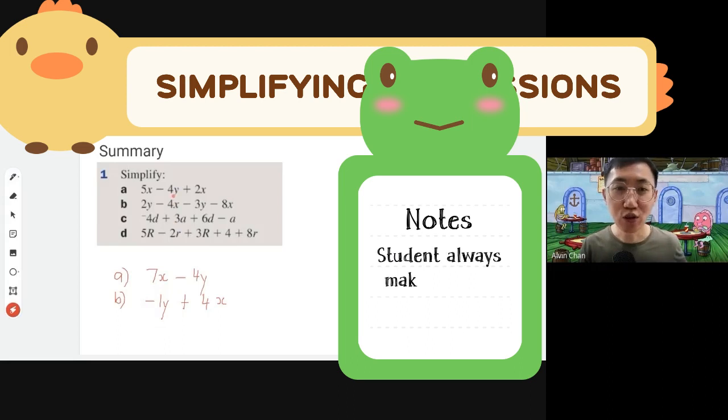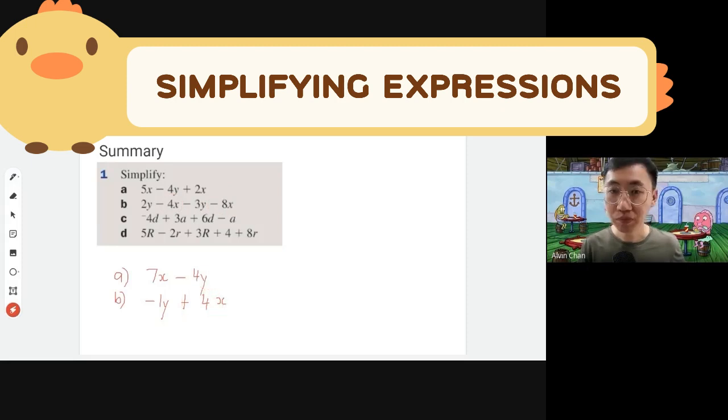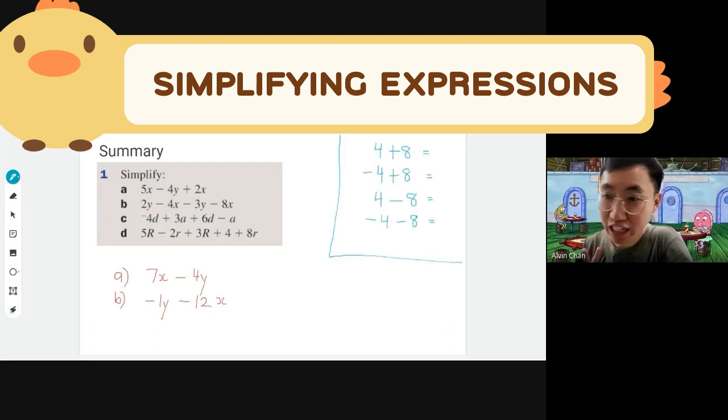Now, I have a question to you. Negative 4x minus 8x is not plus 4. Minus 4 minus 8 is like you give out $4, you give out another $8, you have actually lost $12. Should be minus 12x, correct? All right, so let me write down. For integer questions, right?